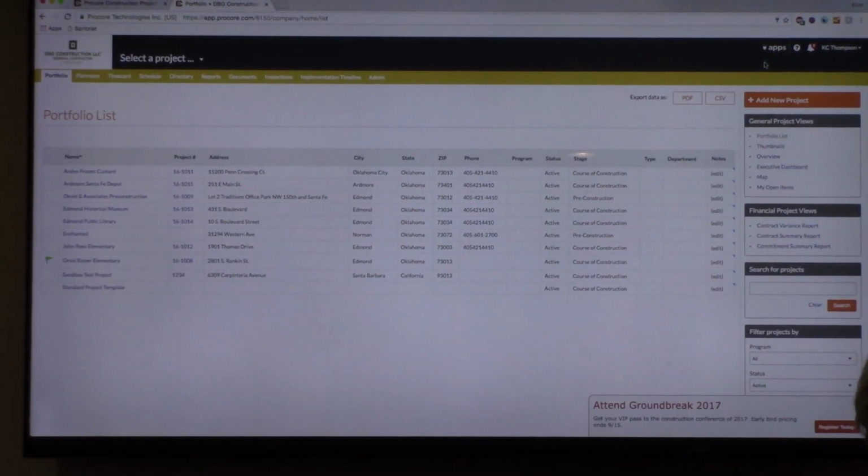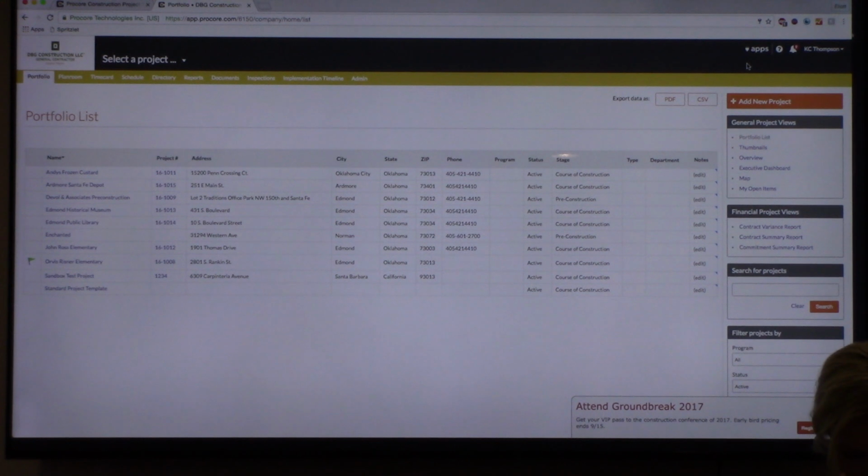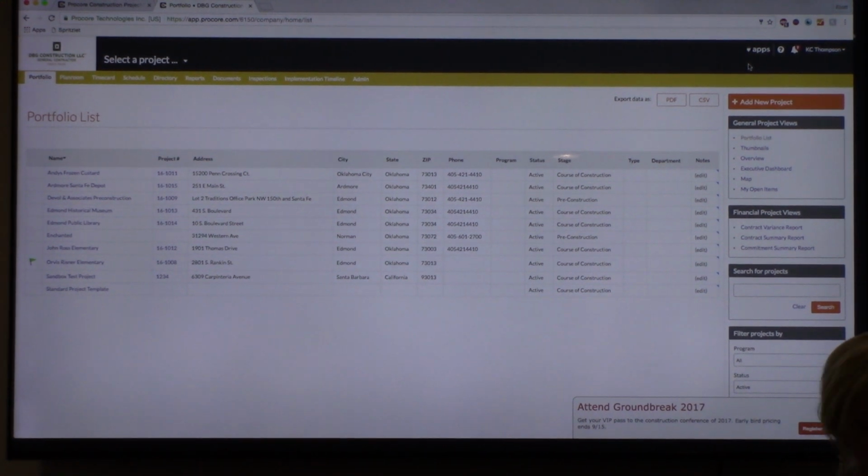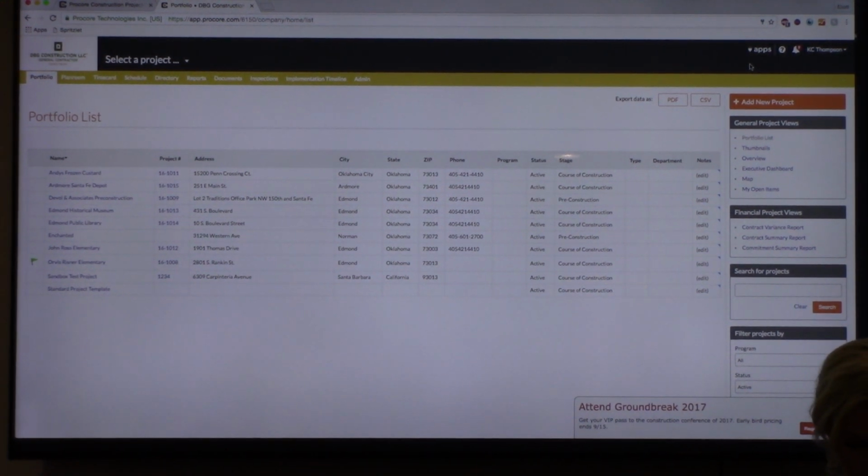Okay, so I have a couple questions. With Procore, whenever you are creating contact cards, who is responsible for those? I sent you guys little tidbits about Procore. Hopefully all of you guys read it, because I'm sure you did. So who's responsible for creating those contact cards in Outlook?